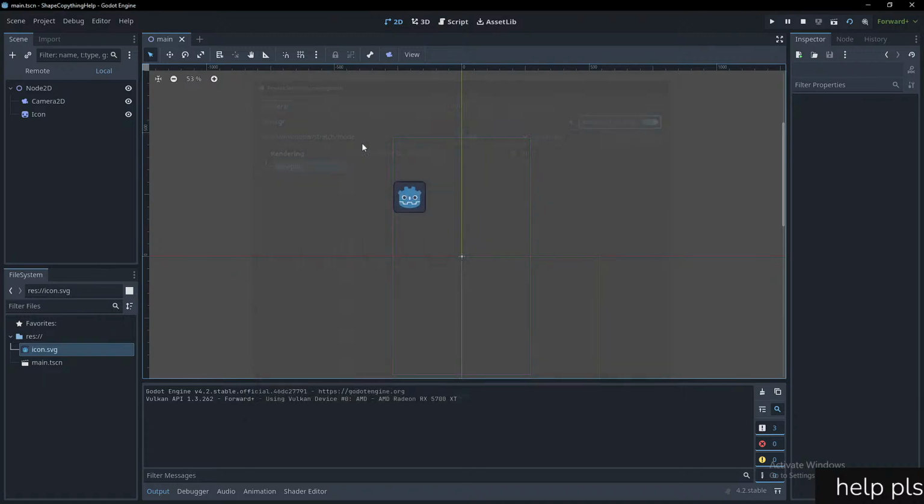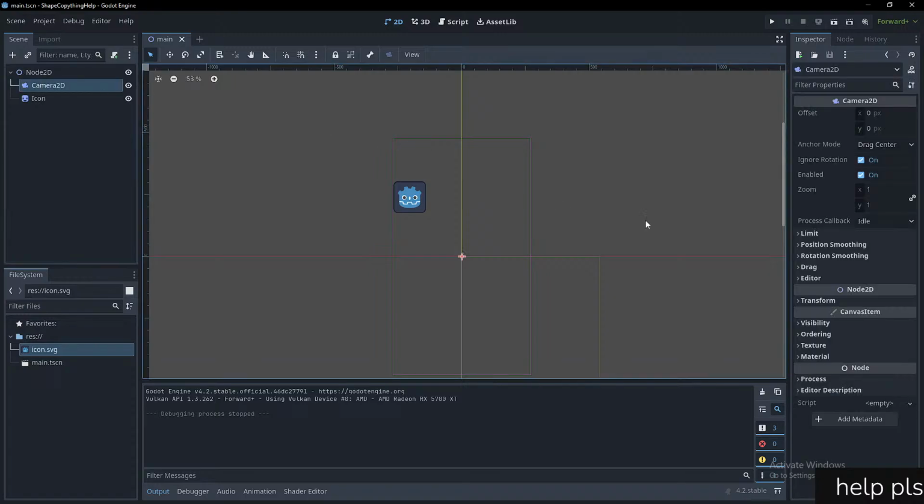And then we're gonna do our background color for the viewport. Advanced settings, we're not going to do that here. We're going to create an environment, or do we do this here? I think we do this as an environment.